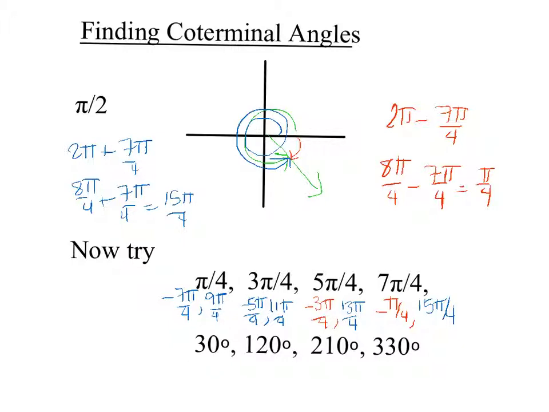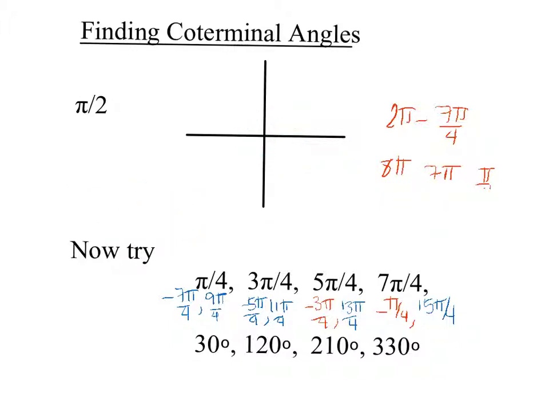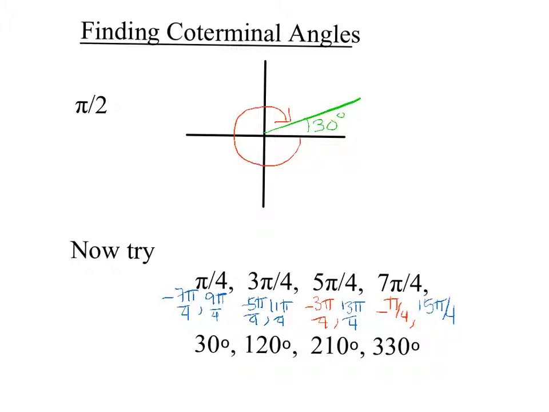So those are in radians. Now, you're going to like this because degrees are actually better than radians, easier anyway, because we can think about degrees easier just because we've been doing them forever. So let's look at 30 degrees. 30 degrees would be right there. This would be 30 degrees. So my negative coterminal would be this one right here. That's going to be a pretty big negative number. Now if you think about it, a full circle is 360. So if I take 360 and take away 30, I should get 330 degrees. But I want a negative 330 degrees because I went in the negative direction.